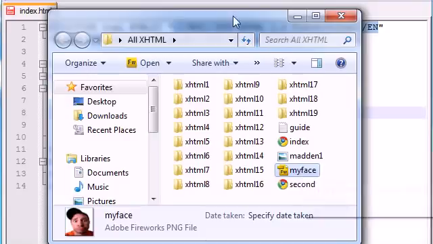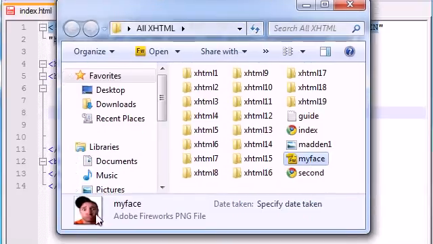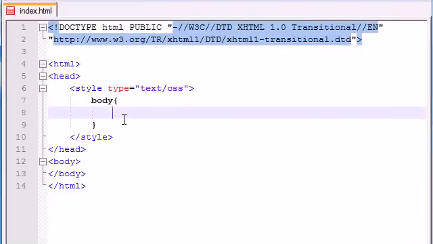And I have a little picture file, you can see my face right here, called myface.png. So remember that because that's going to come in handy in about 5 seconds. In order to add an image for our background, you need the property background-image, and for the value you need to set it to url, and then put parentheses. Now inside the parentheses, type the name of the file, myface.png. Now add your semicolon, and this is how you change the background image.